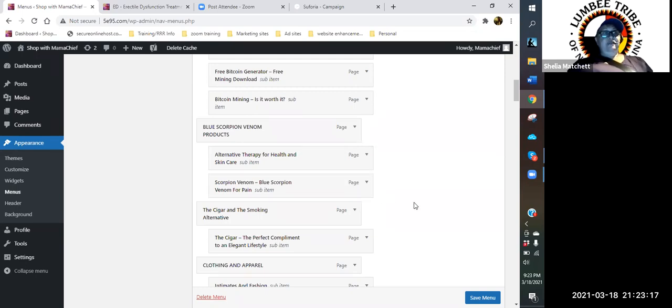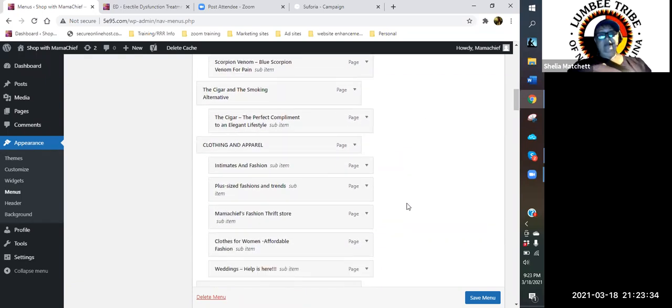The good thing about having your system is you can interchange your drop down. So if you have something for Christmas and you want to highlight that, then take your Easter and Thanksgiving one out and put in your Christmas. So you can rotate and keep your menu fresh, but you don't want to have everything in your drop down. Actually, you can't.